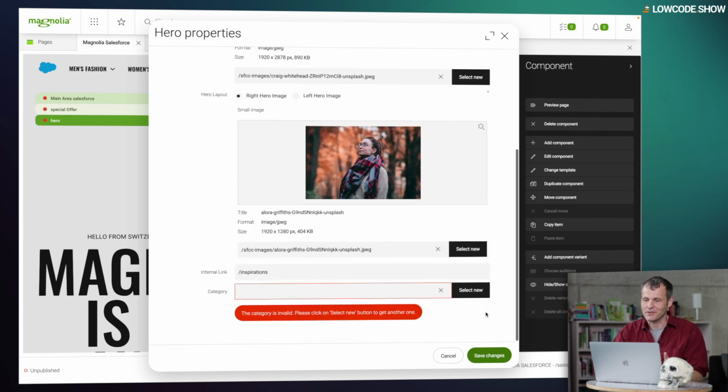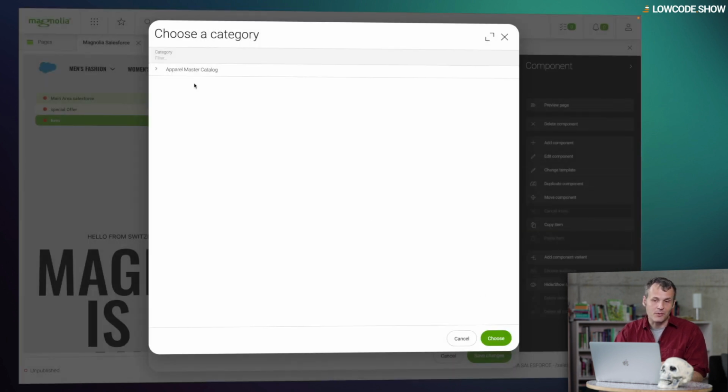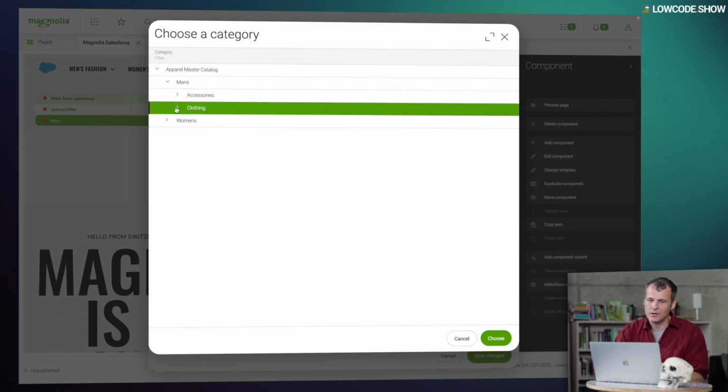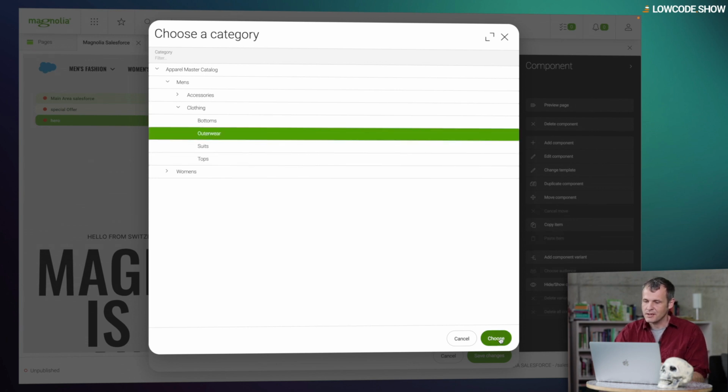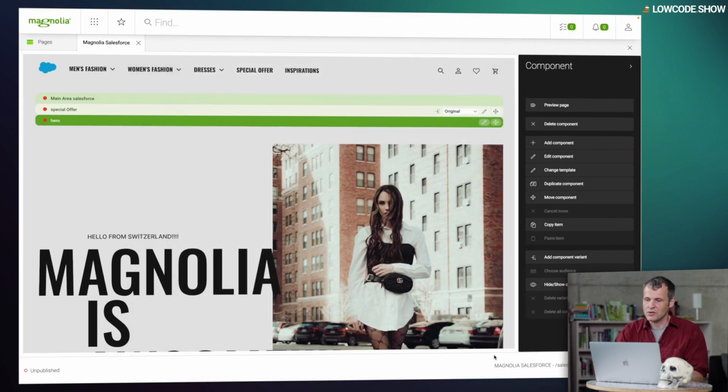Wait, before I save those changes, obviously, I have to select the category for this teaser. If someone clicks on it, I want to make sure that you jump to the right part in the catalog. So in this case, let's go to the men's section, to clothing, and let's go general to the outerwear. That's perfect for us here. Choose. Let's save those changes.